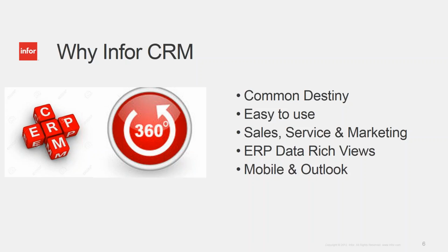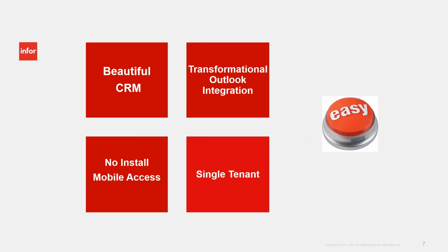And of course, the integration and the introduction of ERP data just grows the view and the ability to create dashboards and analytics that give you great KPIs and information based on the things that you need to know right now from the CRM without having to dive into the ERP, which is generally the holy grail of data in most corporations, right? So if we can keep people at arm's length away from diving into the ERP application, we're probably a little bit safer, and we're in a little bit more control of how, what, where, why things are done inside of the ERP. And of course, the ability to deliver this from a mobile perspective and get it into your inbox, to be able to deliver information across those platforms.